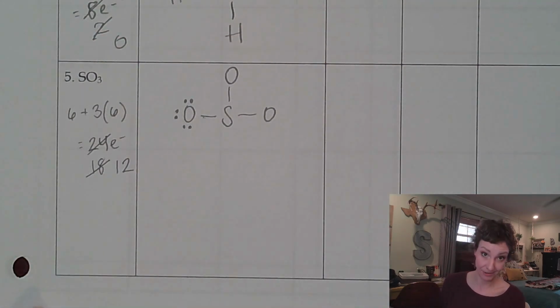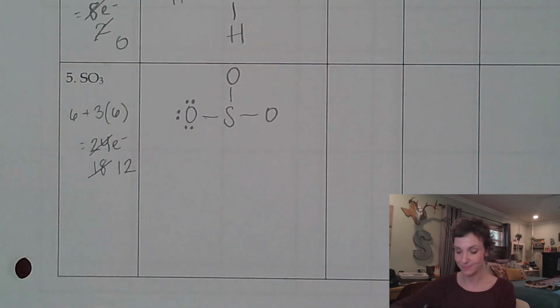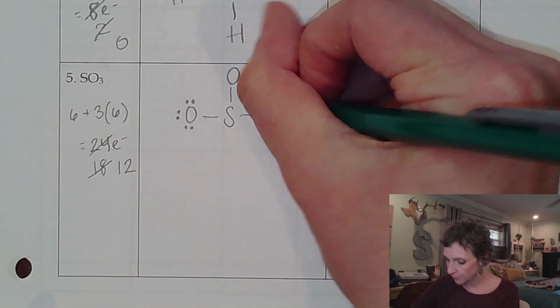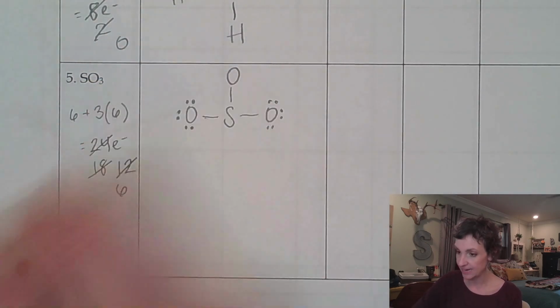Also, you are allowed a calculator in my class always. So if you need to subtract simple numbers like this, there's no shame in that. You're far less likely to make mistakes, so that's an option that will always be available for you. Okay, I got 2 more oxygens. This one also needs 6, so I'm going to go 1, 2, 3, 4, 5, 6. Okay, subtracting 6 from 12. I now have 6 left over.